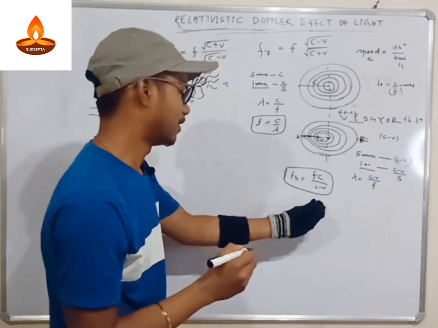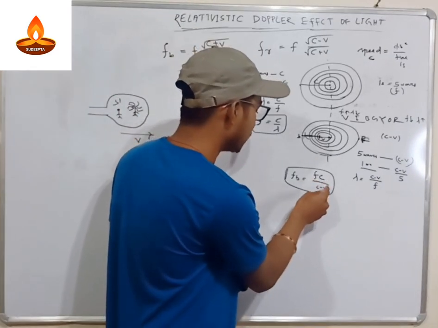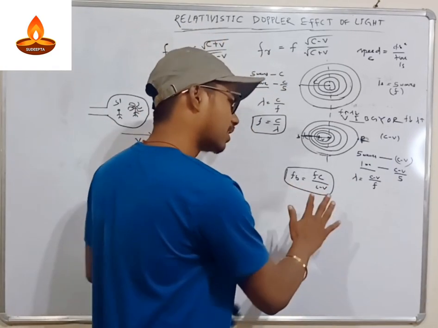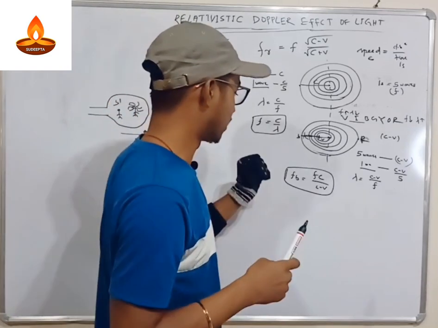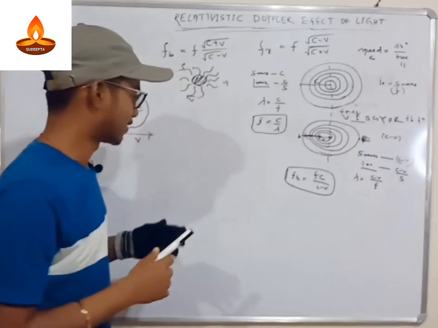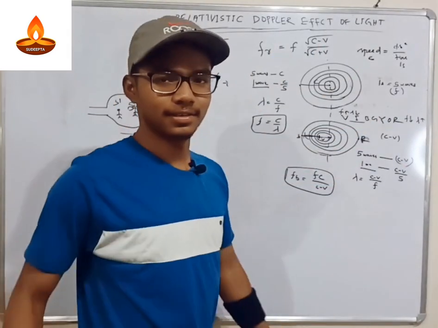Here if you put v equal to 0, if there is no motion, then v will be 0, c will be cancelled out, and FB is equal to f. Everything is alright. The formula is very good. We say to Einstein, sir, everything is alright, nothing to happen, this formula will apply.